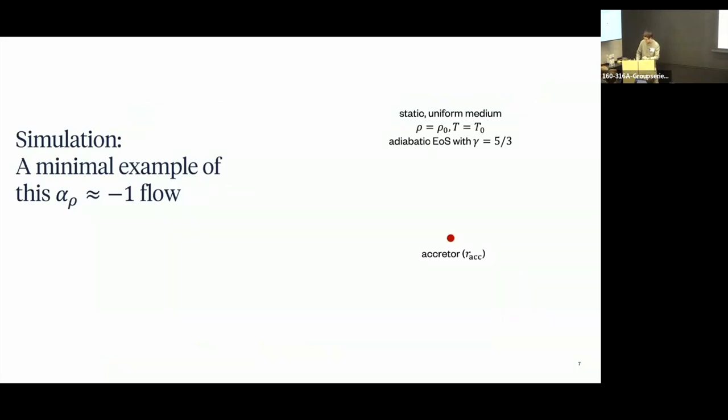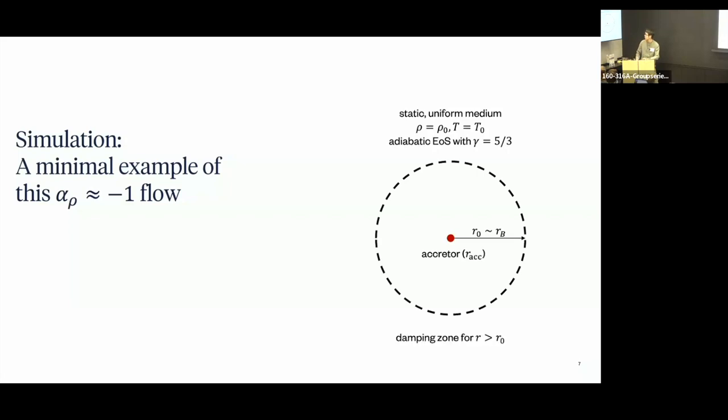Although realistically, we also need to make sure this thing runs within a mesh. So we also throw in some outer boundary, at a radius comparable to the Bondi radius, and put a damping zone further out. These simulations are done using the code Athena++. These are 3D simulations with mesh refinement just to ensure good resolution at all scales. And I surveyed a range of different scale separations.